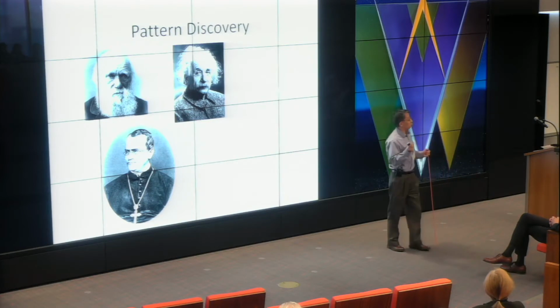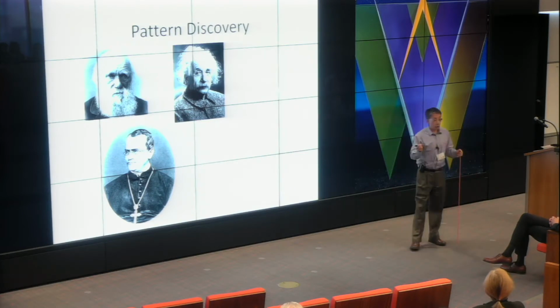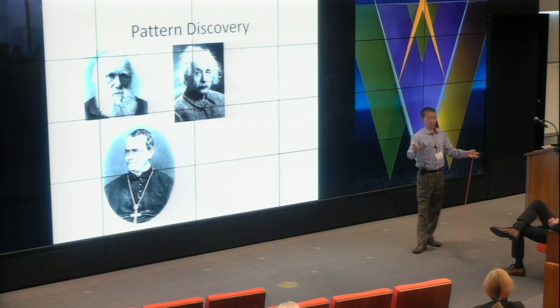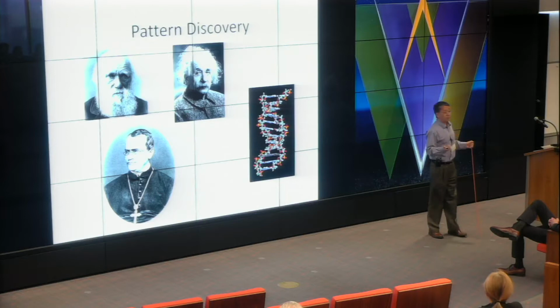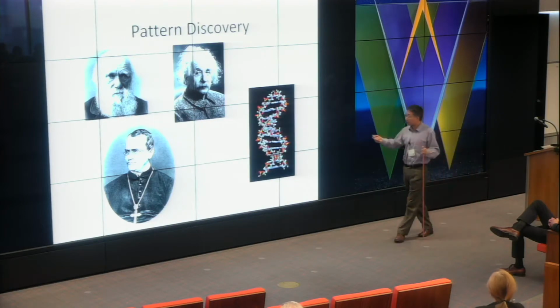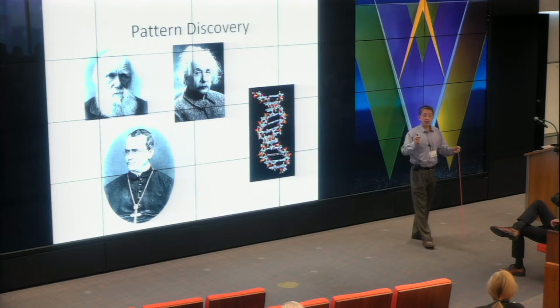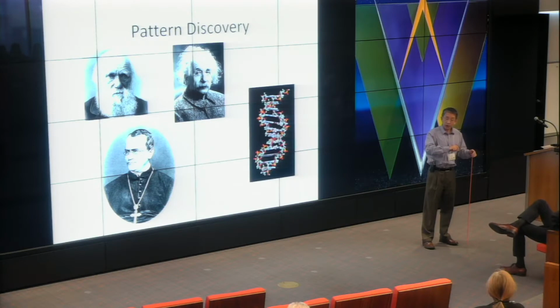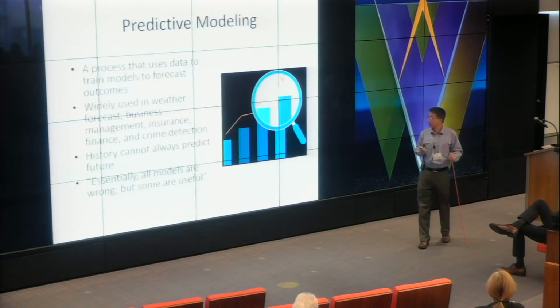So he discovered these rules, laws of genetics. We call them laws of genetics, but it's a pattern, right? It's a simple pattern. The first pattern can describe the ratio 3:1. Just a pattern, right? The second pattern is the law of independent assortment. It's a pattern that can be summarized as another simple ratio, 9, 3, 3, 1. Beautiful. This is the patterns of DNA, right? Before the DNA double helix was discovered, we first discovered the base complementation by Chargaff. The base complementation was incorporated into the double helix model.